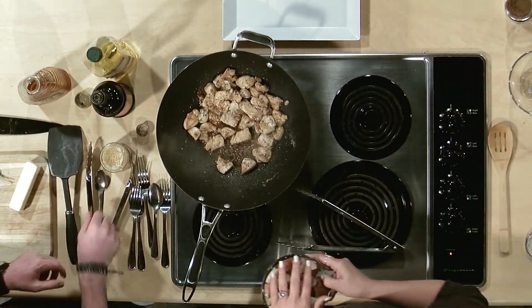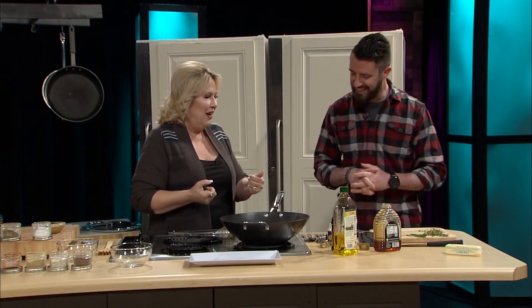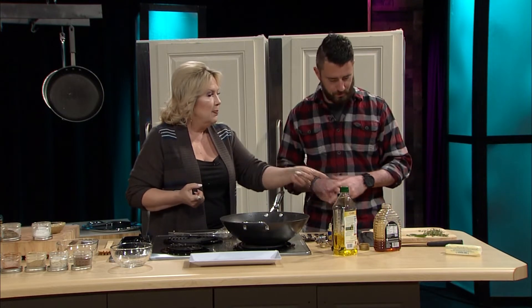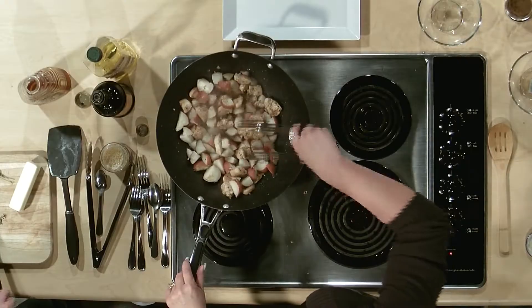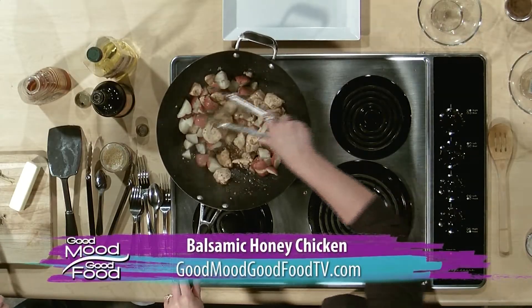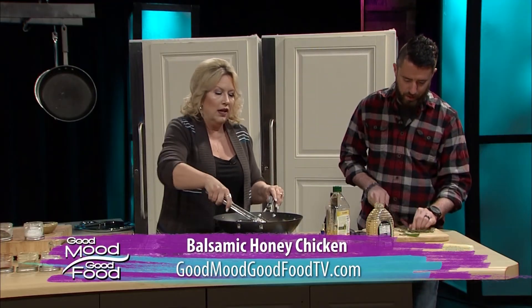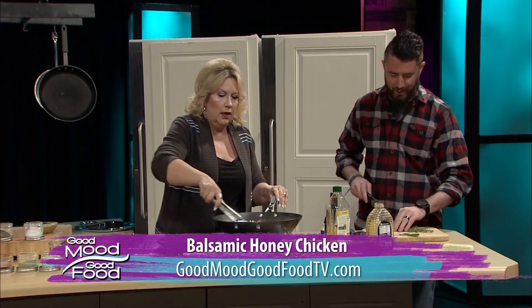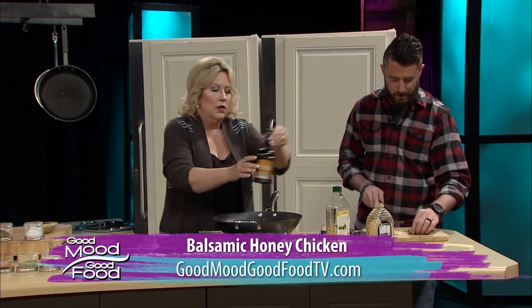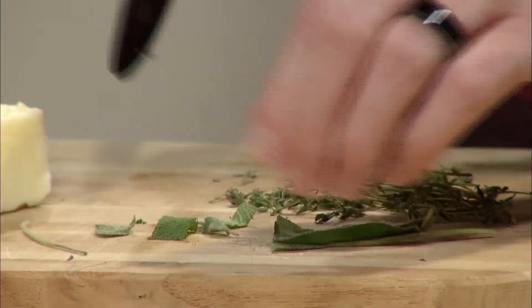And we're going to add some red skin potatoes — all we did is dice them and microwave them three quarters of the way through. That's how we get it done so quickly. And some spices: rosemary, sage, and thyme. That makes us want to sing a little bit. I love the fact that it's such a quick dish. Families have baseball practice, work schedules are crazy — you need quick dishes you can get home and cook. Let's add a little bit more vinegar.